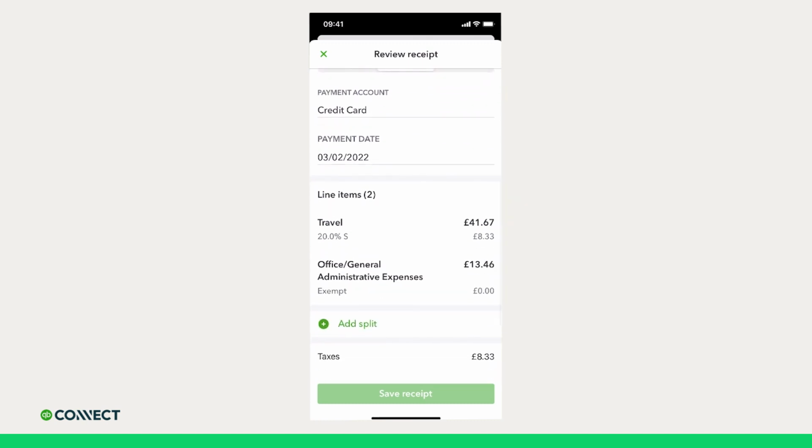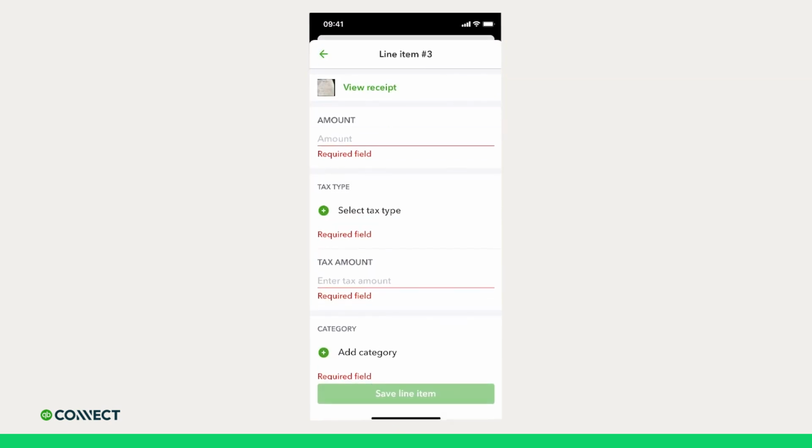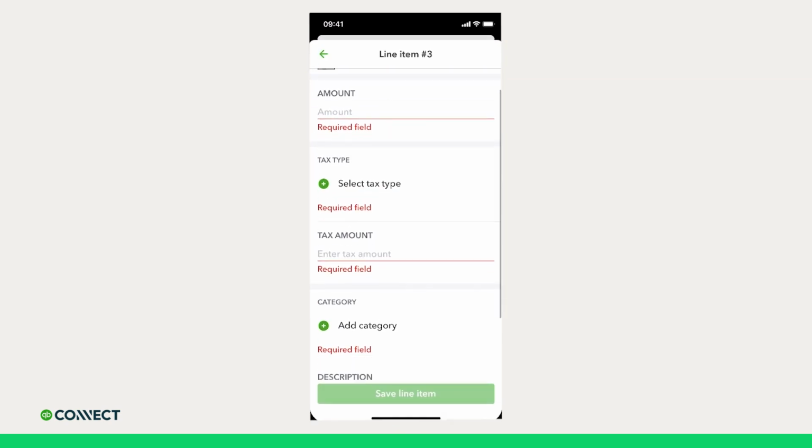So if I scroll down, you can see that I have two lines here that I've split. I've got my first line for £41.67, and I've got my second line, which is going to office and general expenses, which is for £13.46. And if you need to split other lines, you just keep clicking on this section here that says add split. Click on it, say how much it is for, choose the tax.